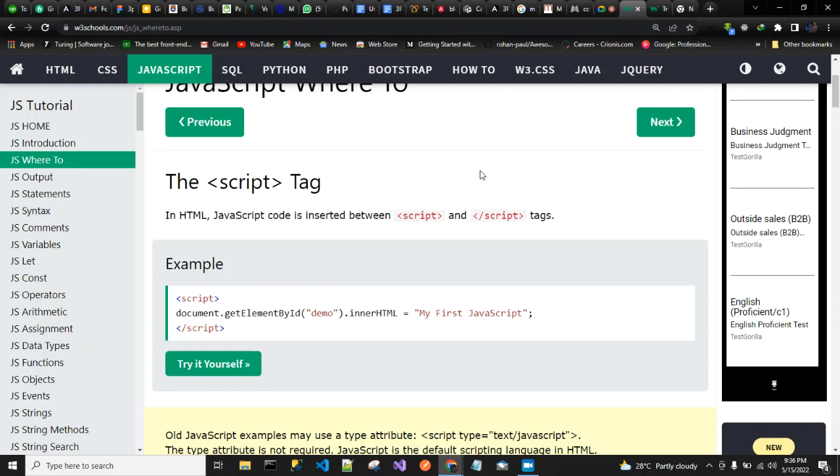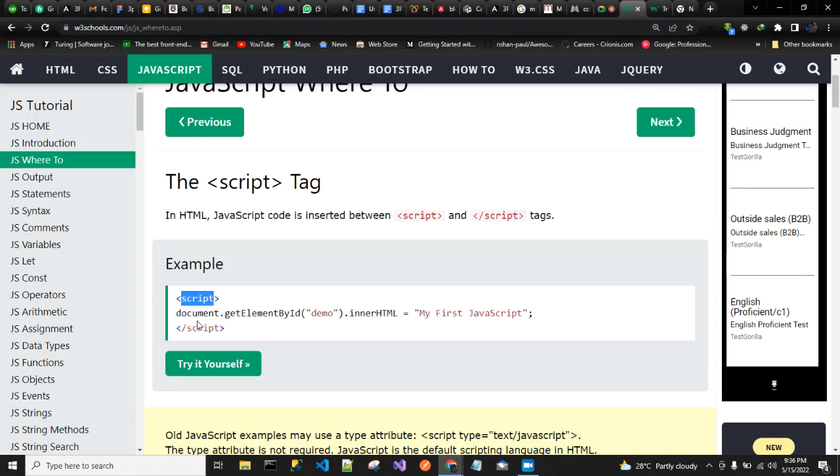So if you want to write JavaScript, just like in CSS, if you want to add CSS, you can create a style element, and in between the style elements, you write your CSS. The same thing here, we have a script element. In between the script elements, we can add our JavaScript code. So this line here is JavaScript code.